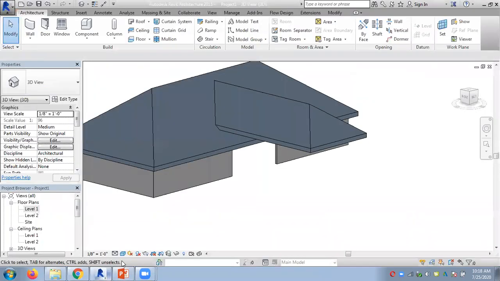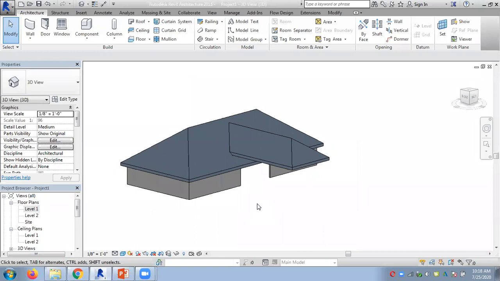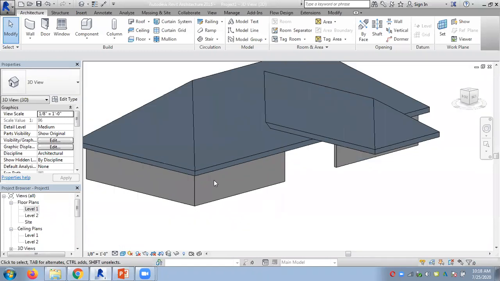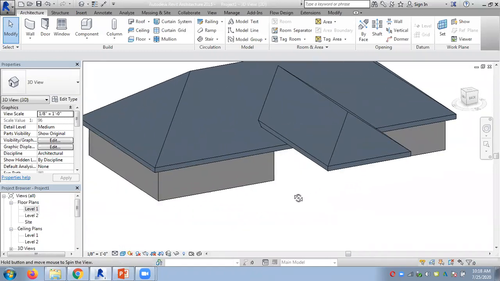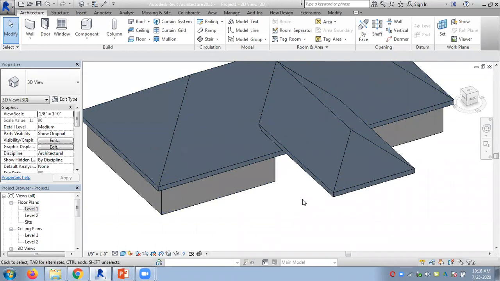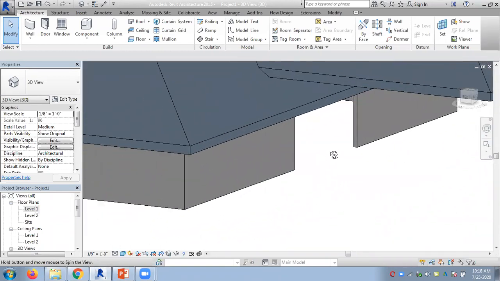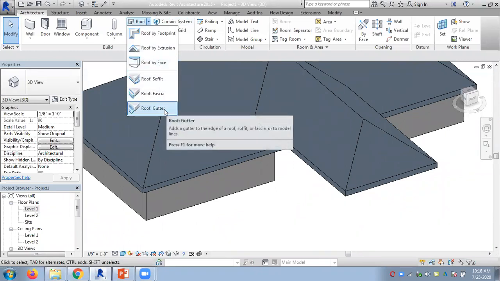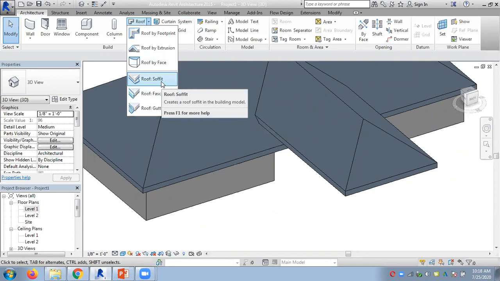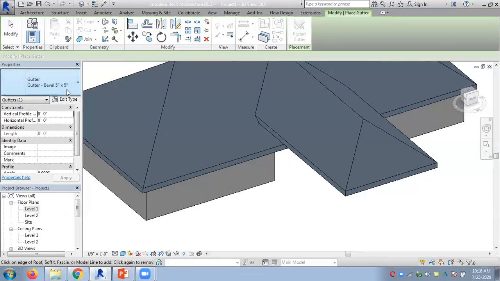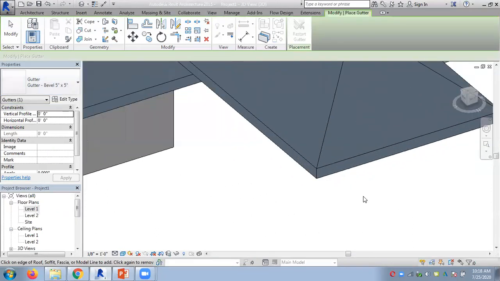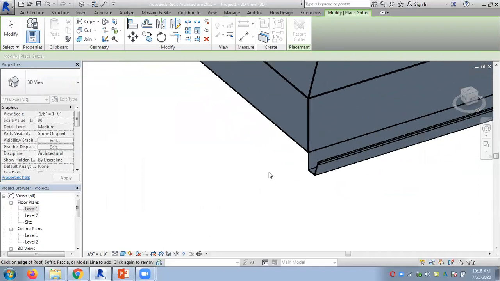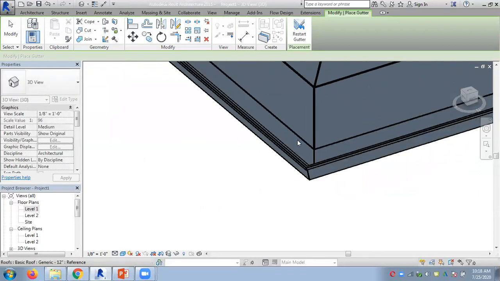Before moving to the next technique, I will discuss how to get a flat roof and how to apply gutters and other things. Here we will discuss how to apply a gutter for this roof. I will take the same model. We have these gutter, fascia and soffit tools. I will just apply a gutter. The gutter shape is now coming as bevel 5.5. If I just select this edge, the gutter will be applied. Same here.